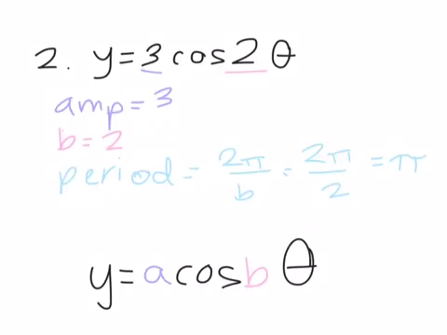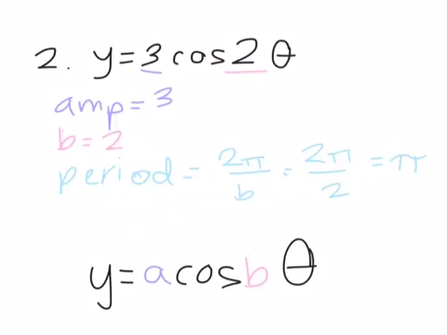So first of all, the period of the function, and I think I said this in the last one, but I might not have. The period of a function is generally the length of one cycle. To find the period, the equation is 2 pi over b, and b is this part of the equation, which in this case is our 2. So you plug that into this equation for the period and simplify it. It becomes 2 pi over 2, and then the 2's cancel, and it just becomes pi. So the length of one cycle is going to be pi for this cosine function.